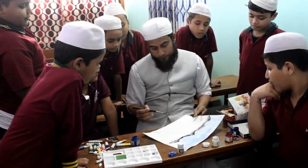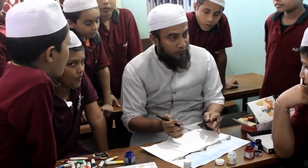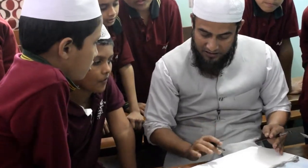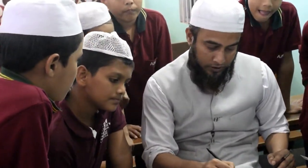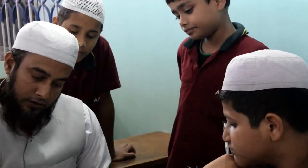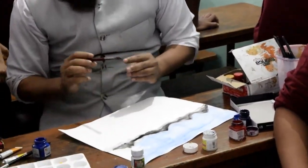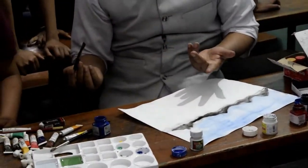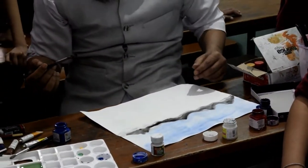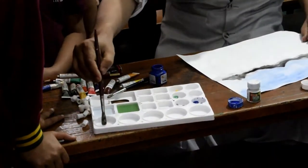Okay. Now you can draw the house, the tree and river, pond, fence, isn't it? Grass. This is your art. Boundary. Now our sky and mountain are finished. Now what to do? House. Yes, whatever you want. Tree, which color? White color, isn't it? Is the tree white color? No. Which color? Green and brown.